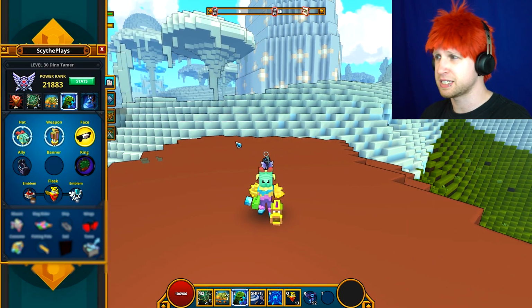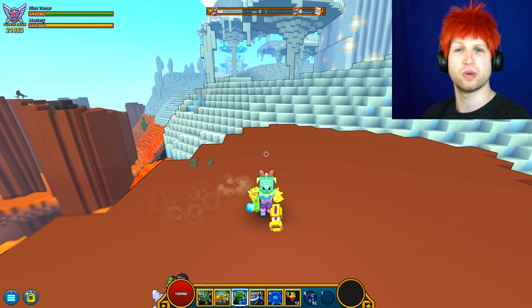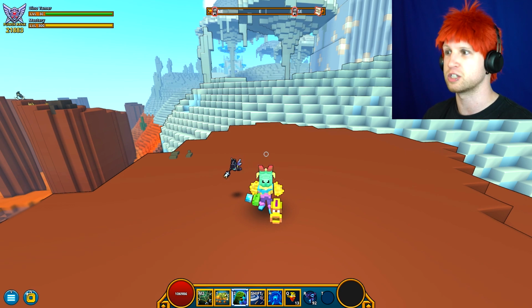My name's Seth, and today we're going to be taking a look at the Gunslinger subclass ability in Trove. We're playing on a 21k PR Dino Tamer hanging out in U9. We are on the test server, so a lot of this is subject to change. The abilities themselves aren't going to change, but maybe the functionality might, and hopefully it does for some of them.